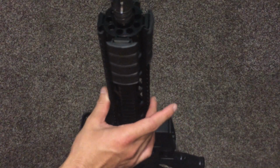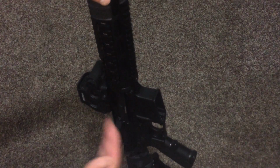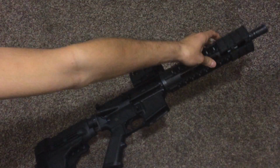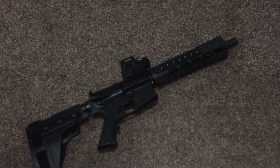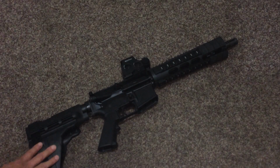It's no Daniel Defense, but it's no Chinese piece of crap either. It's actually pretty nice. The entire fit and finish of the whole gun is actually not that bad. I think I've put about a total of, let me make sure that's on camera. Yeah, I put about a total of 300 rounds of .22 through here and about just shy of 500. So not too many.